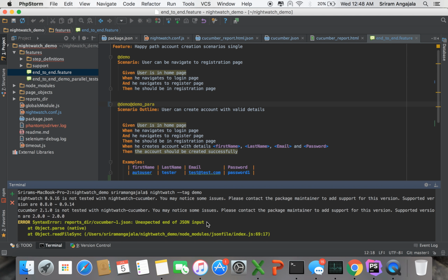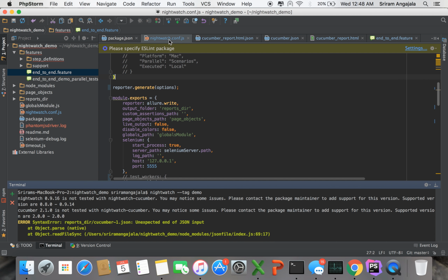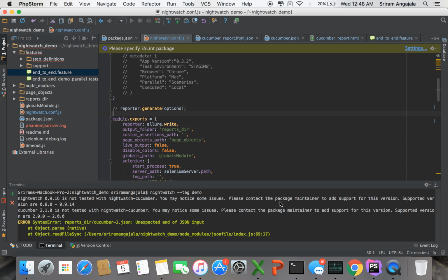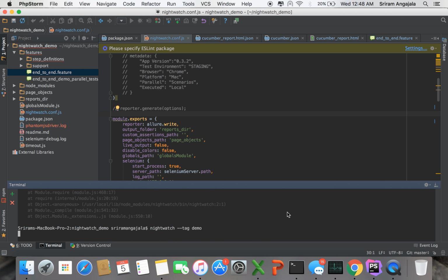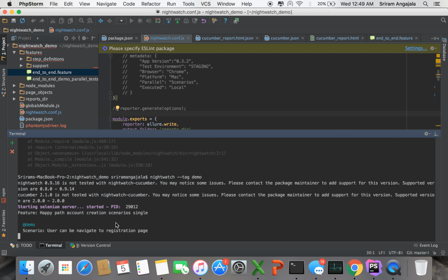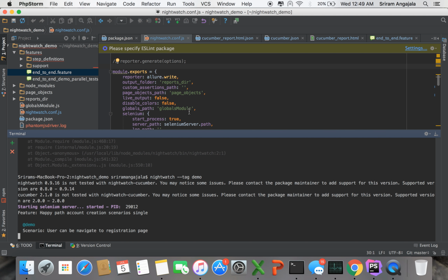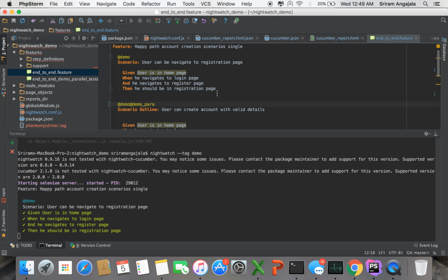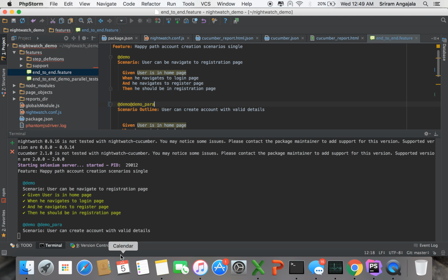Now you can see that the Selenium server is starting. Right now I'm running the test in PhantomJS, so that's the reason why you can't see any browser coming up. What is happening at this moment is that some of the feature files which are written are being implemented behind the screens.